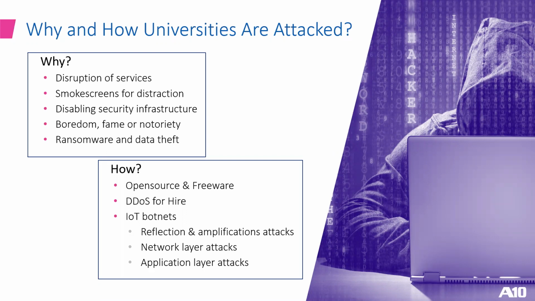And then those IoT botnets can be used for simple flooding attacks, or they can be used for reflection or amplification attacks. You can be attacking the network layer. You can be attacking the application itself, or you can just have a huge IoT botnet and use it to flood the system in a way that it's a large volumetric attack, and the victim doesn't really have a chance to stand against it.